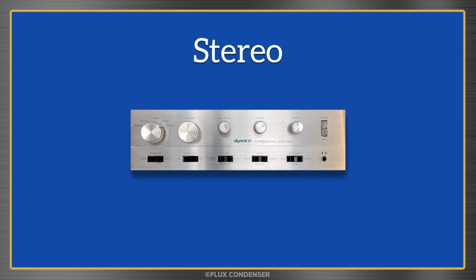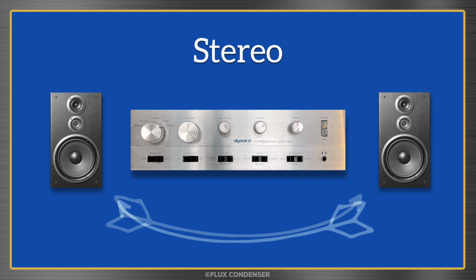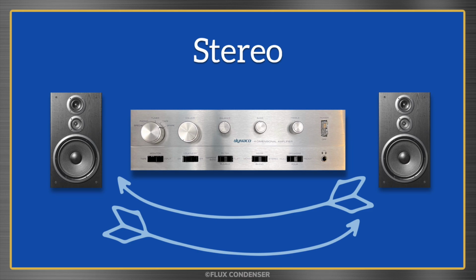You might think it's simple for a stereo amp to separate the left and right channels, and that you couldn't possibly hear the left signal in the right channel, and vice versa. But the truth is, unless the amp is a true dual mono design, which most aren't, there's always going to be some blending. And the degree to which the channels blend is called channel separation.